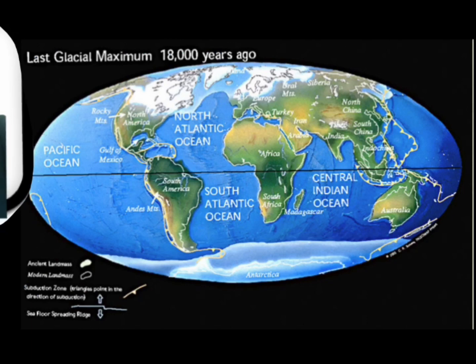Finally in the Pleistocene 18,000 years ago at the peak of the last ice age, the glaciers covered as far south in North America as Michigan.